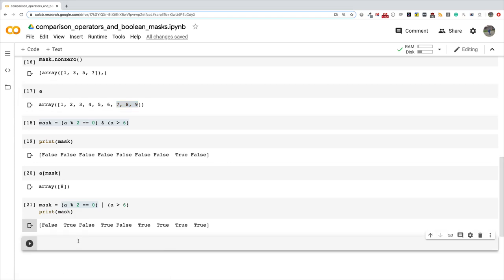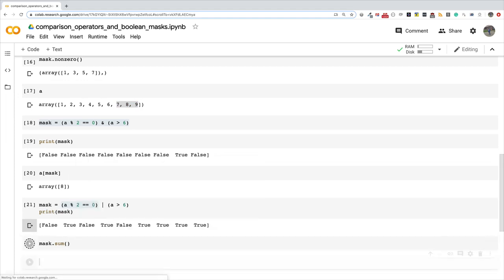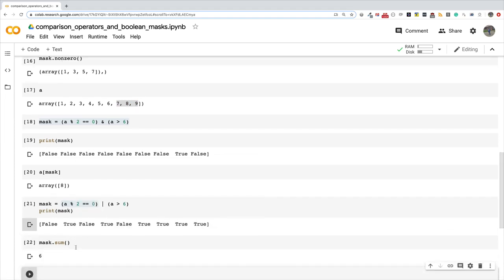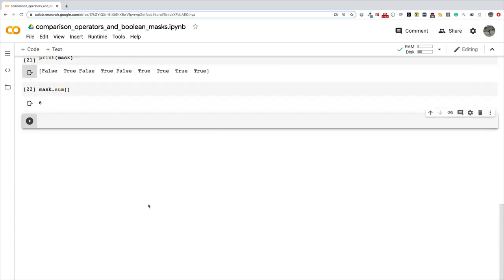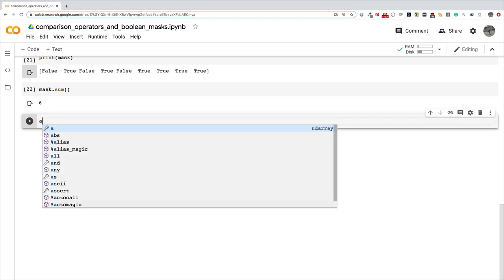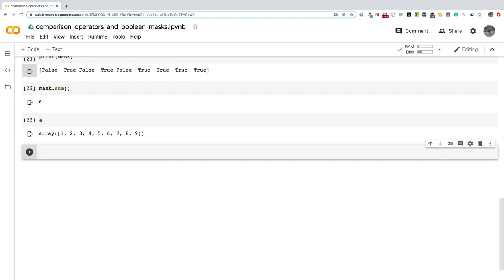And so I can go ahead and do mask.sum, and we'll see that it returns a count of how many such items are in the array that we have been using for this example so far. Okay, so one last thing that I want to show you about comparison operators is the use of where. I'm going to use the same array, and just so the items are fresh in your mind, I'm going to print it out again. So the array still has 1, 2, 3, 4, 5, 6, 7, 8, and 9 in there.